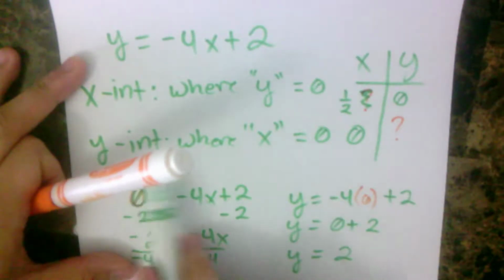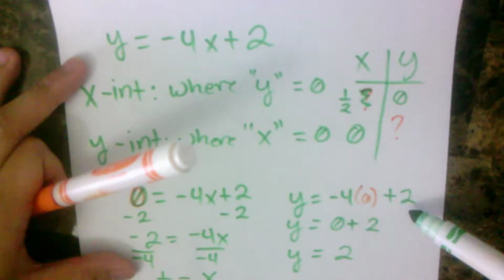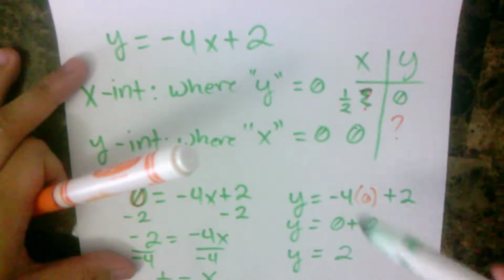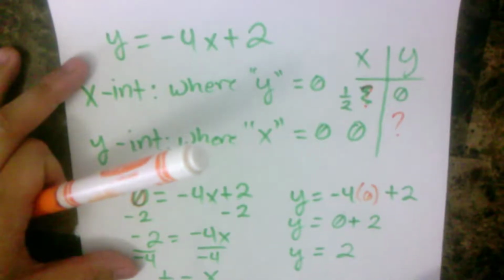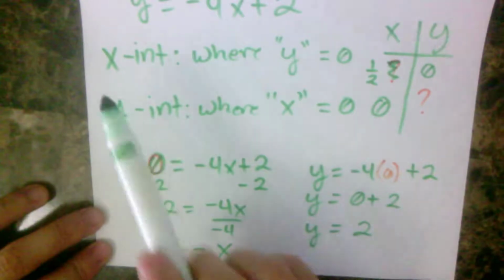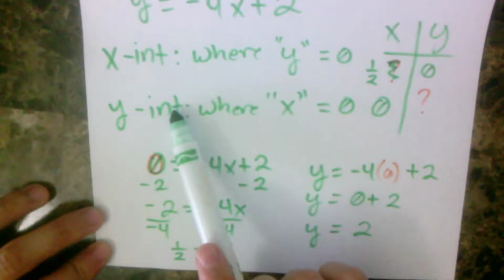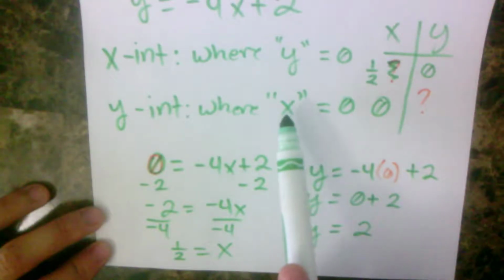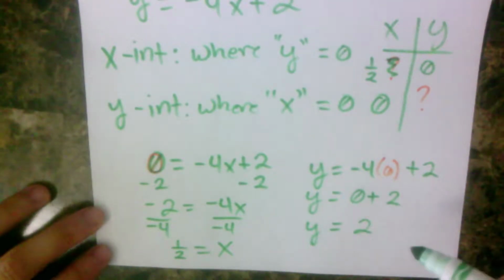So you'll notice to find your y-intercept, it's almost always going to be this number at the end here. Typically, if it's in y equals mx plus b form, this is how it's going to work out on your test. So to find your x-intercept, plug in 0 for y. To find your y-intercept, plug in 0 for x. And you'll end up with your two answers. These are your two intercepts. X is equal to 1/2 and y equals 2. And remember, these are dots.